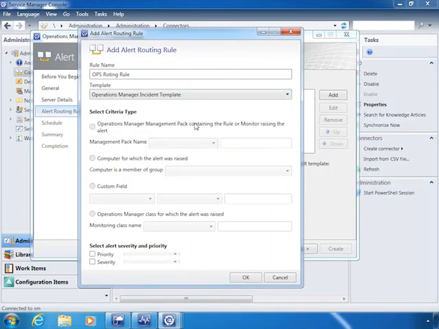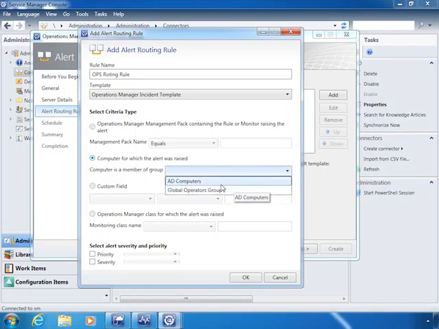You have the option here of specifying which Operations Manager management pack is raising this particular alert. So for instance, if you select this right here, you can come down here and say, for example, anything that equals to and specify the value, or anything that contains and you specify the value, or you can specify again the computer which the alert was raised against, and that computer could be a member of the following group.